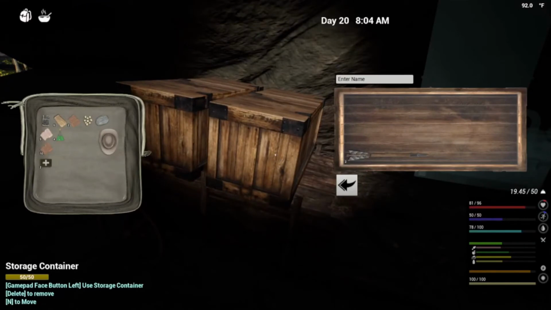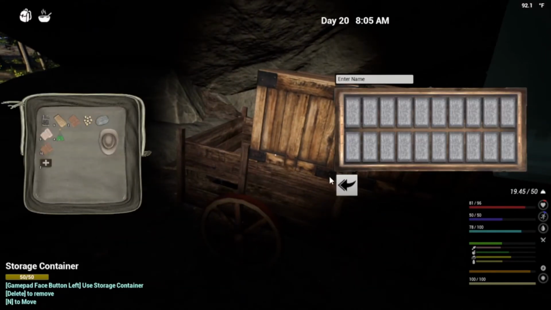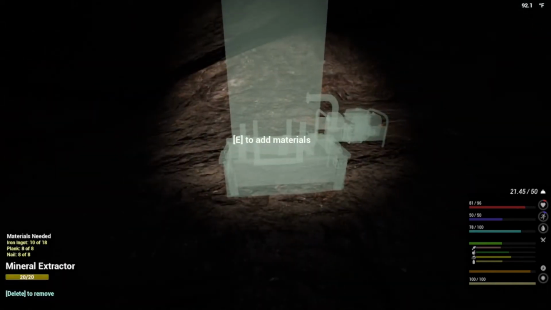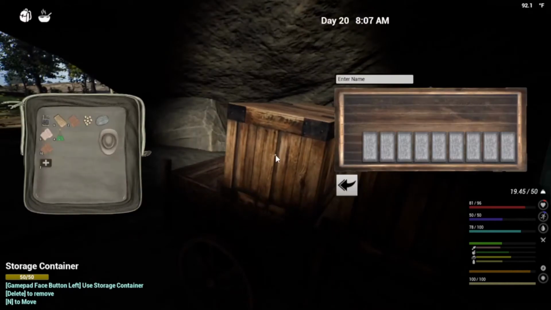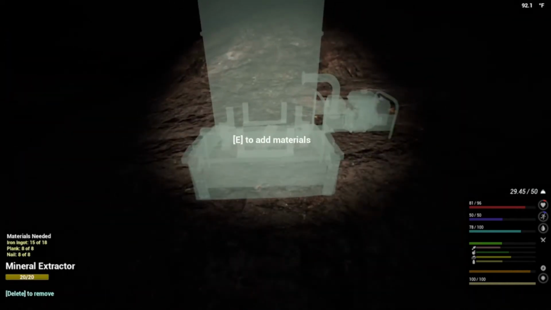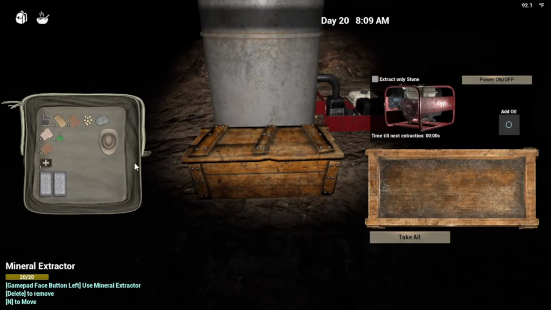Alright, take all that. Take that. And then put those in there. Now, when it's completely empty, if I had a stack of 5 and I go to drop it in there, it'll only take 4. Then turn it on. Oh, I grabbed 20. That's right. It only takes 18.